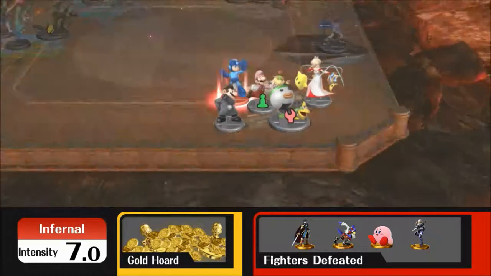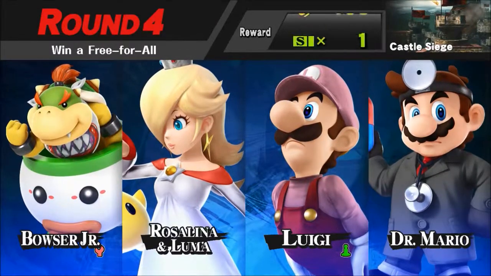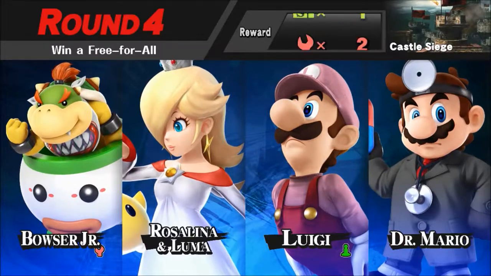Let's go over here next. We got Black Dr. Mario. You got the evil Dr. Mario, Rosalina and Luma, Luigi, and Dr. Mario.